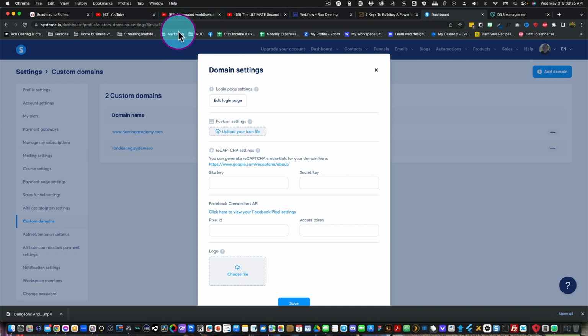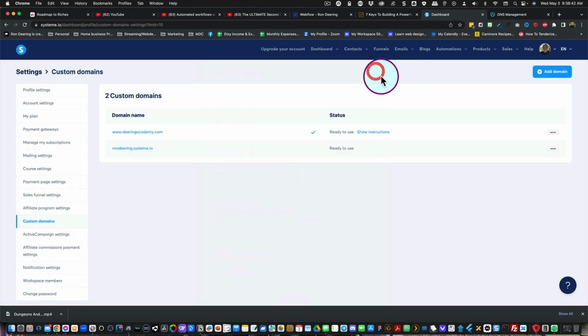So you can see that it is the little red play button for YouTube and the SK button for school and so forth. These are typically 32 pixels by 32 pixels. And there's some other things here for reCAPTCHA and Facebook pixels and so forth. But essentially, you're done at this point, and your domain will be ready to use.